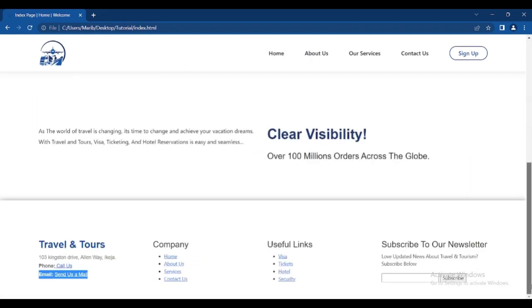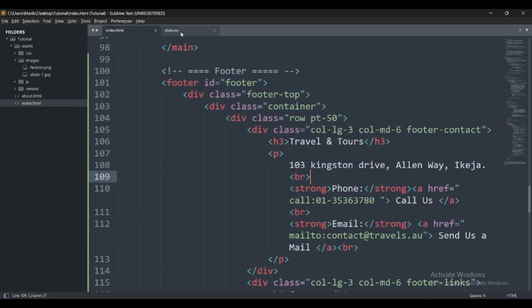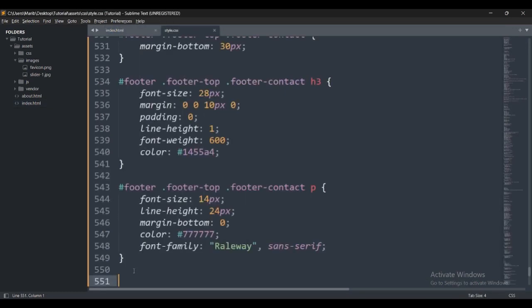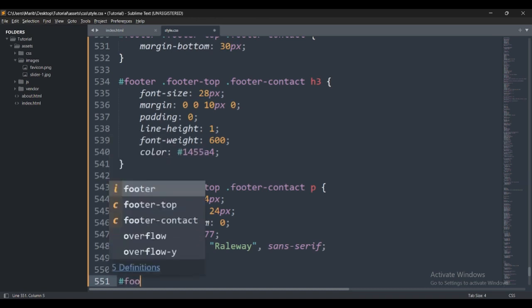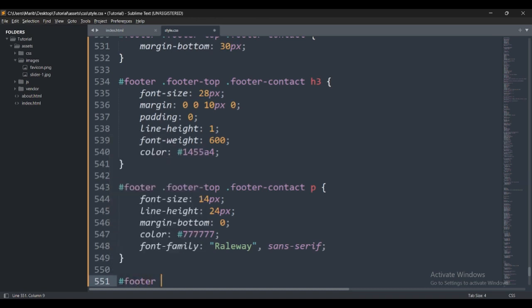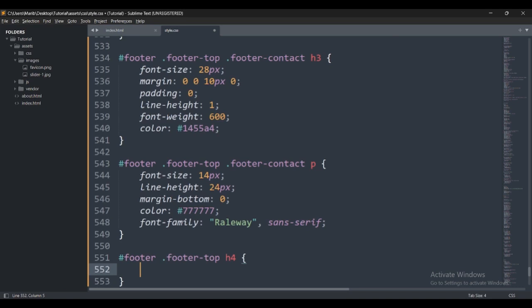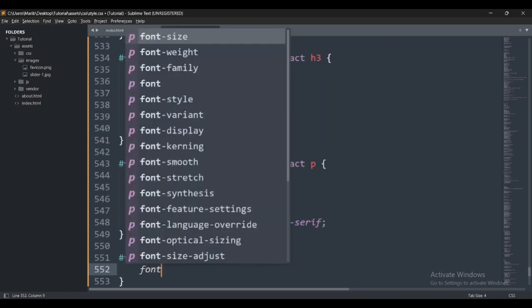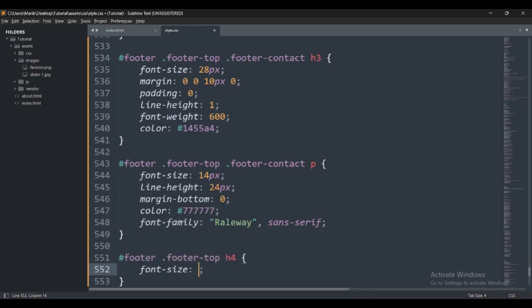Let's go on to address the other parts of our code, the link and then the form. All right. So let us address other parts of our HTML classes. Font size, and let's give it 16 pixels.